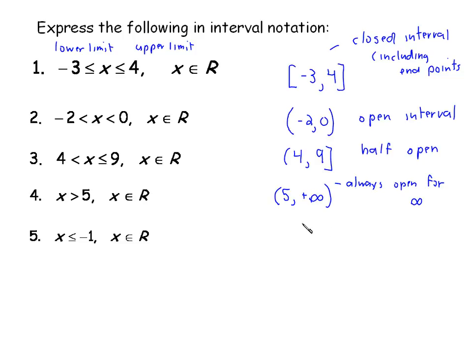And then the same thing. If you had x is less than or equal to negative 1, we would treat this in a very similar way. Our lower limit is negative infinity. So you must put the signs there, indicating it's going to the left on the number line. And the upper limit is negative 1, but it's inclusive. So you use the closed interval for that one.